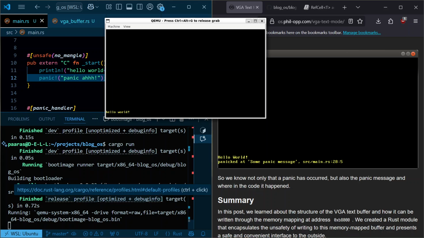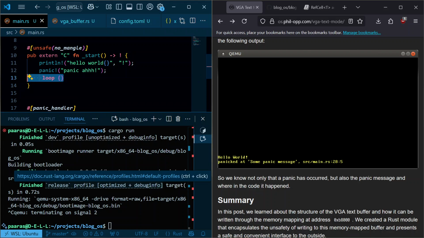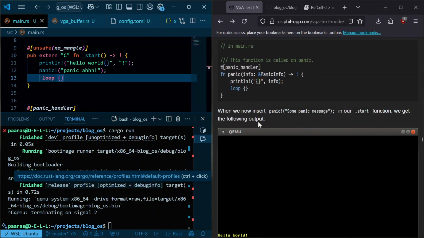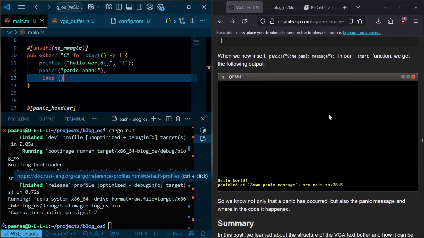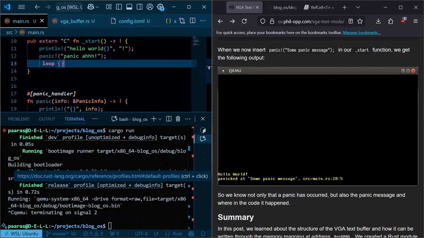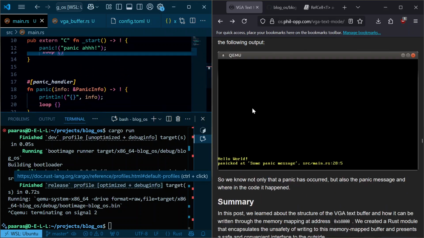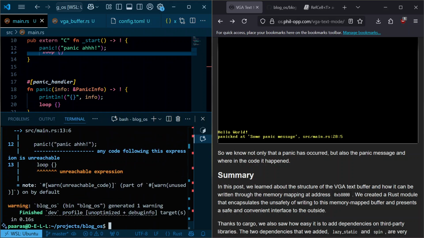Oh, there's no loop, so it's causing some trouble. Now it's the error. It's not even building for us.